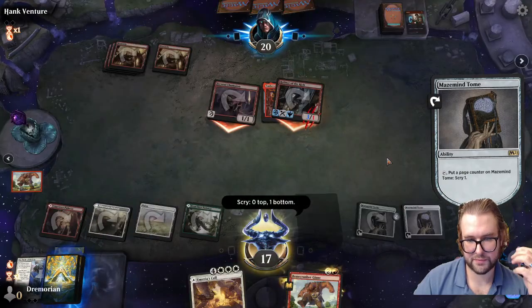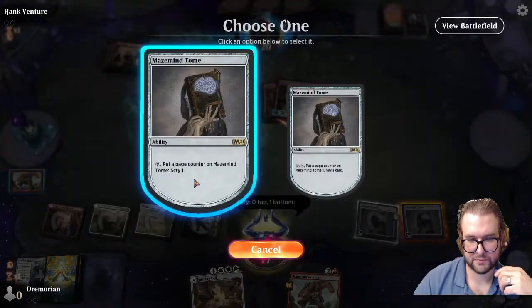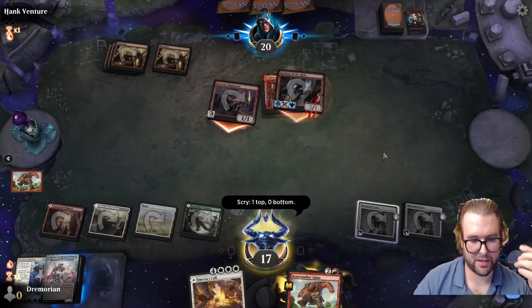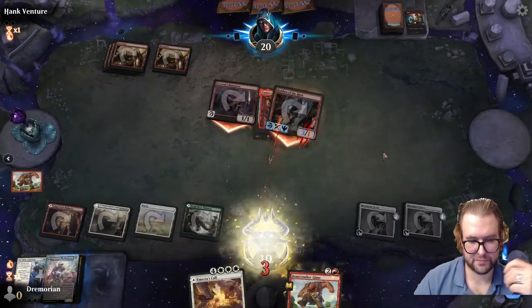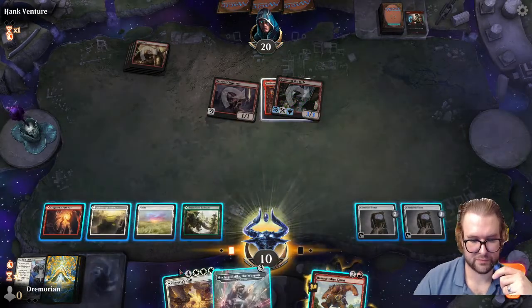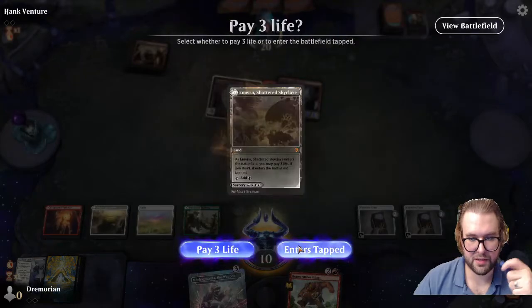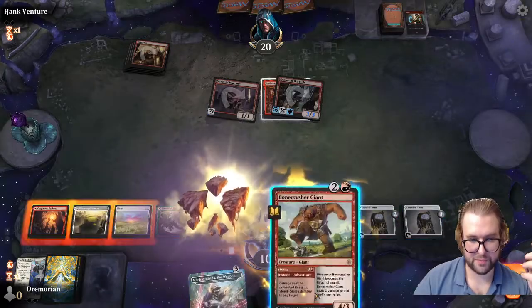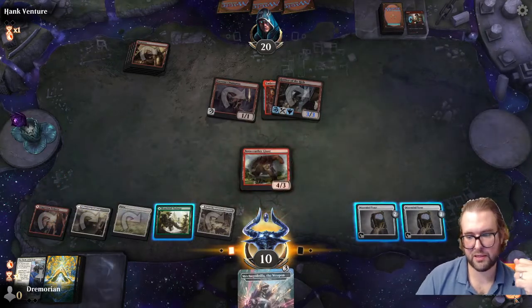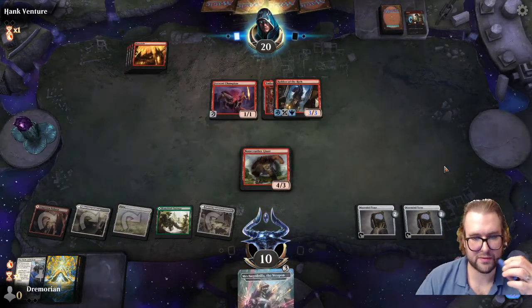Looking for action. Mecha? I guess we can throw a body out there, right? Alright, so let's play Emeria. We'll have it enter tapped, absolutely. Let's go ahead and play out the Bonecrusher. That way if he targets it with anything, we can get some damage to his face.